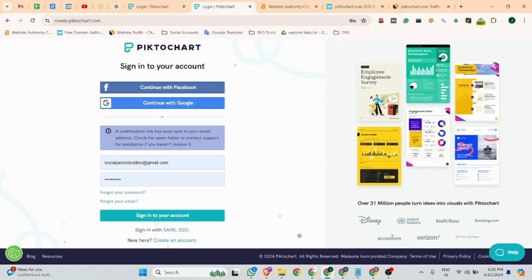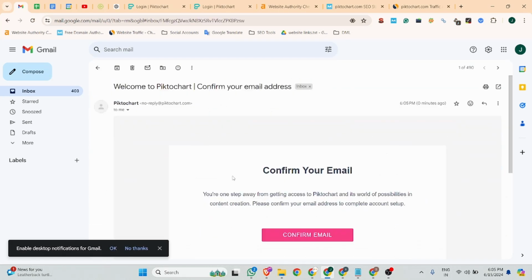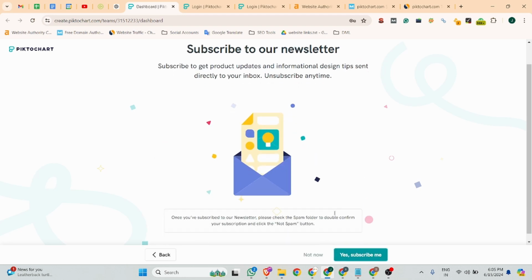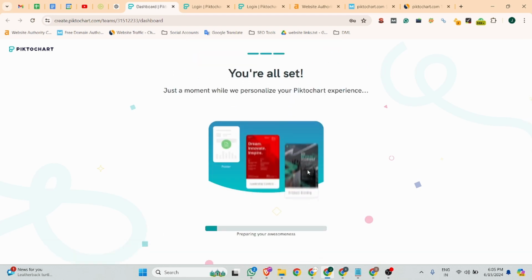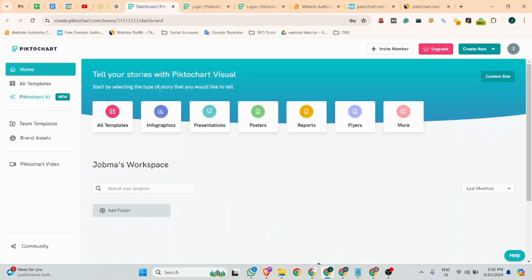They have sent a confirmation email, so check your email ID. We received it, so click the confirm email button and choose any option. Then click continue, then click the not now button, and this might take a couple of seconds, then they redirect you to your profile dashboard.